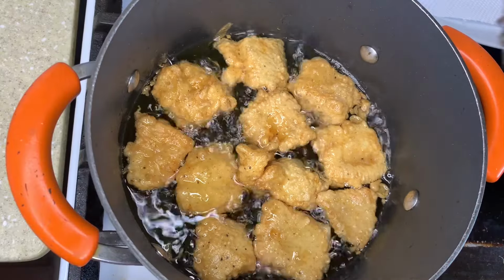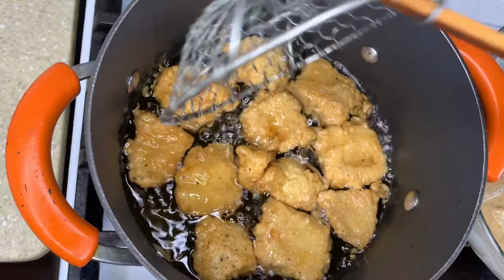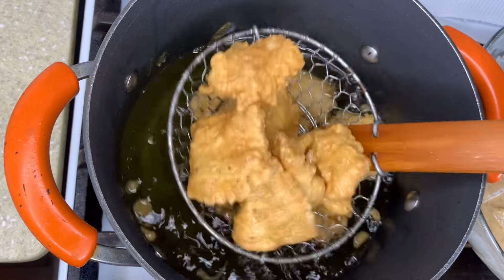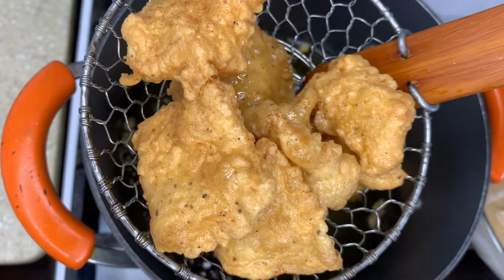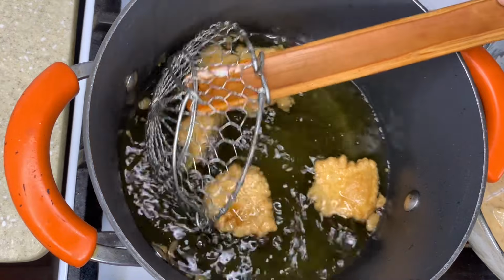Yeah, so this is the right color that we want, guys, for the fish. So I'm going to take them out. You can hear the crunch already. Nice color.